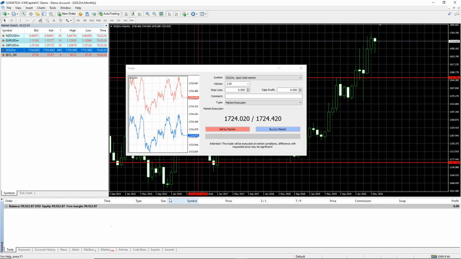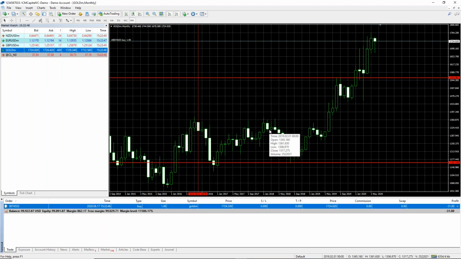I can show a small example here by placing a market execution. It's one type of order, executed at the market price. That means you're going to buy or sell something in the market. Let's have one example here. For a market execution, I'm going to buy one lot of gold at the market price, like 1724, which keeps fluctuating. You just click on the order.